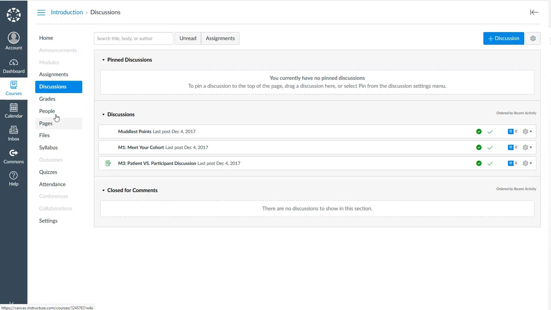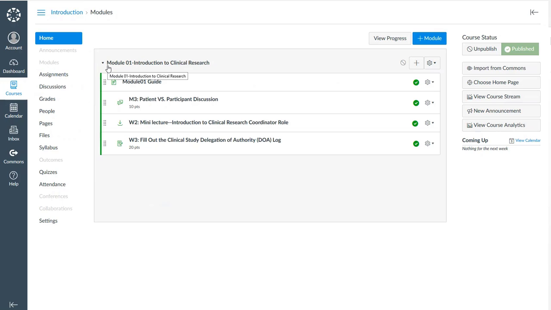The prototype will be better presented through the module structure. So I organize all of the learning activities and assessments using the modules tool offered by Canvas. Right now I only have one module, and before they take this module, they're supposed to take the participant responsibilities exercise.